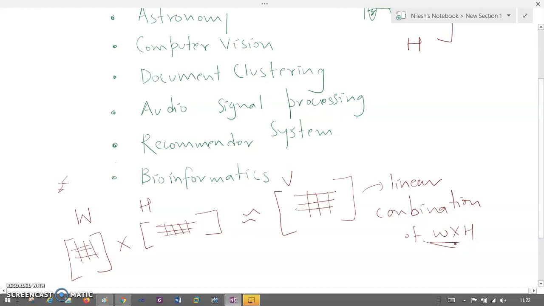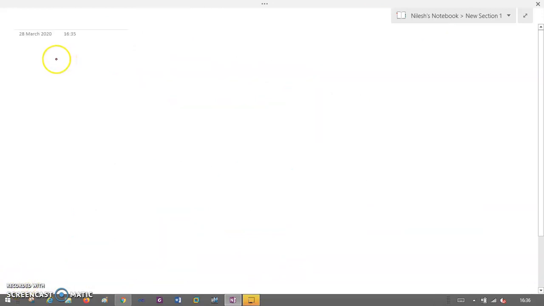Okay, so this is the representation that I was talking about: V, W and H. I hope now you can understand, and we will see what the background is that we can apply in the NMF. So let's understand the background of NMF, and I was talking about V, W and H matrices.